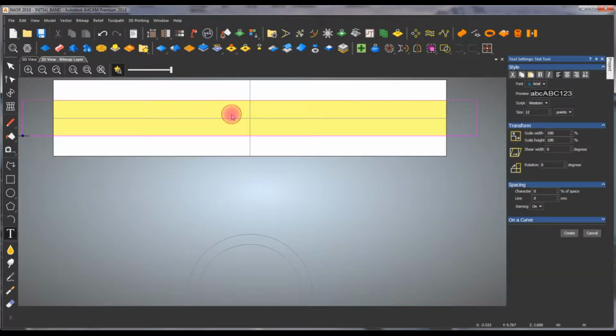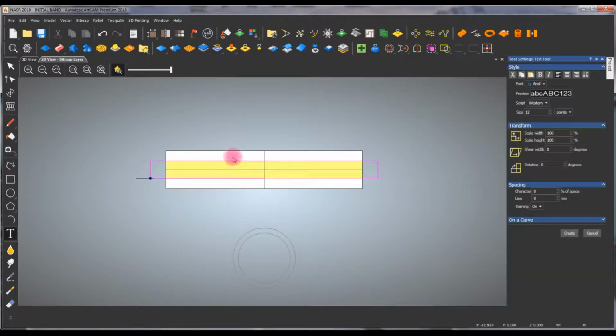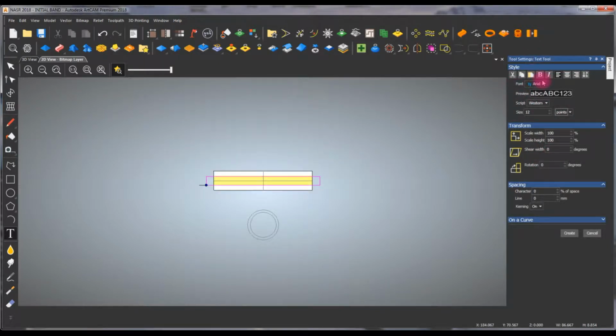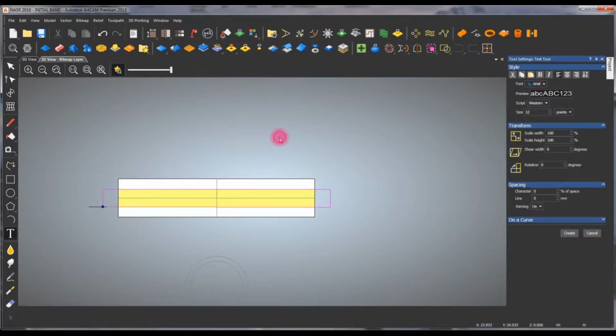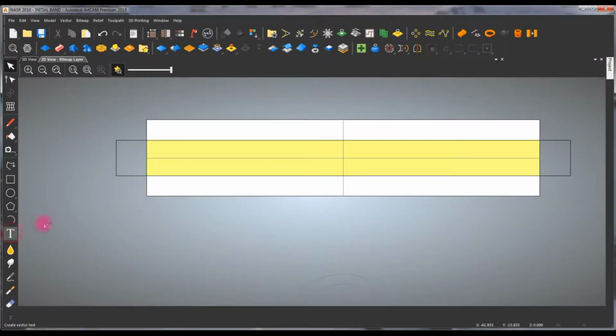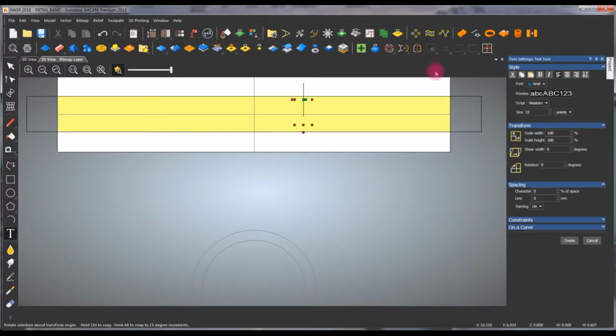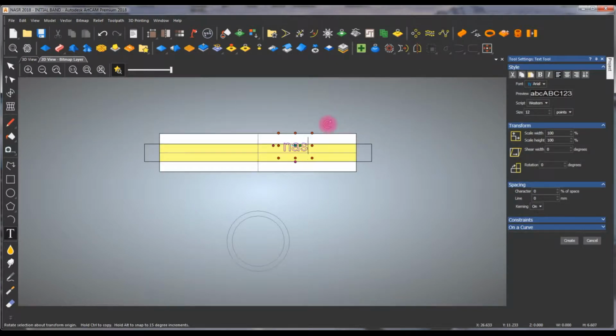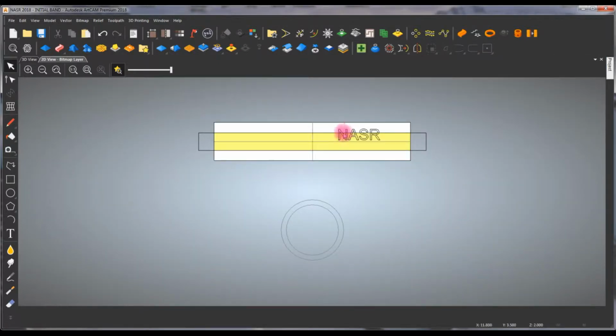Okay, so let's create this here by clicking. Let's see how it's typing it. The cursor is going out, so let's fix it. Okay, let's do this. Keep it in the point, but that's going the wrong direction. These are different fonts here. Alright, so let's do this again. Click here. There you go. So we're going to type here. Let's make this caps. Okay, so now here's the name.